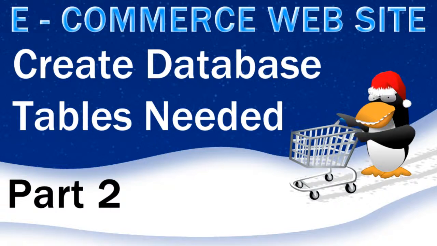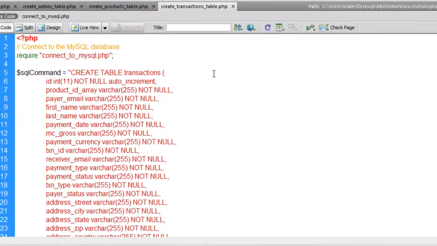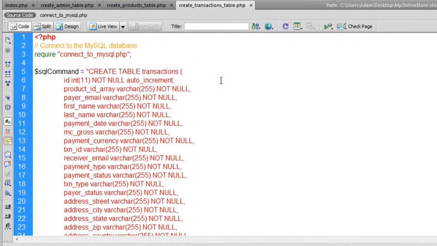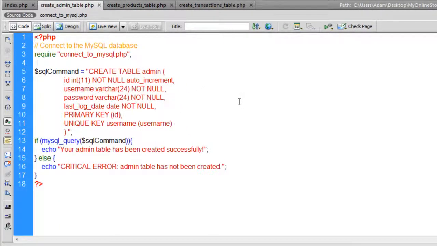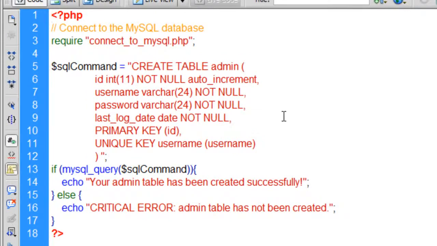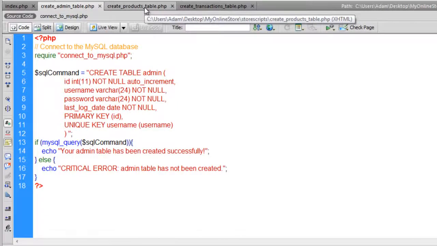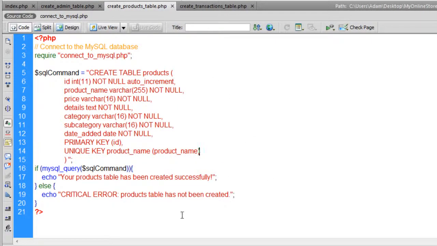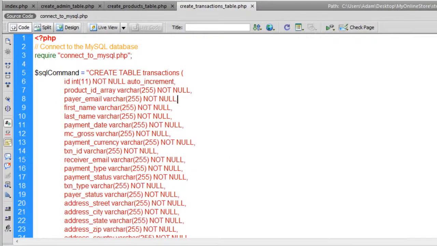For some of you guys, if you happen to be in a hurry and you want to produce your system as I'm producing mine in real time, I'll show you the scripts once again. You already saw create admin. You can full screen and HD this on YouTube to see all the various characters there in the script. Here's create products table, and here's the create transactions table. Since this one's a little long, I'll show you lines 1 through 23 right there. You can see all of those clearly.